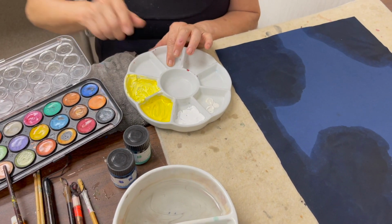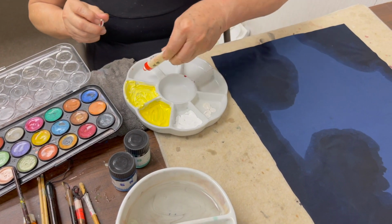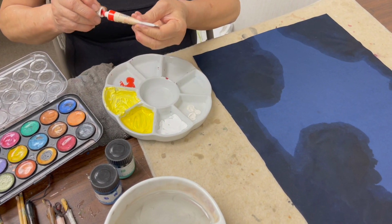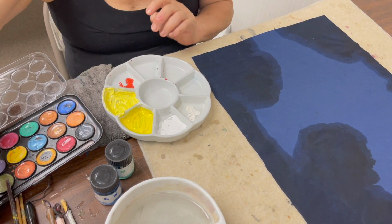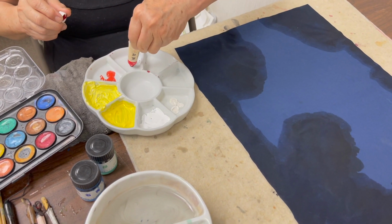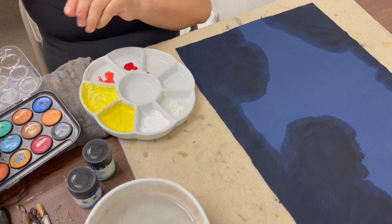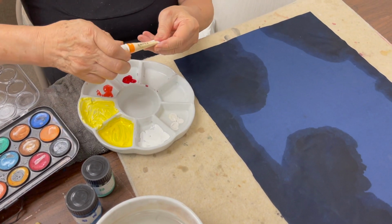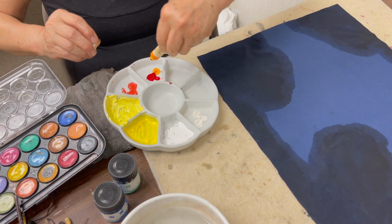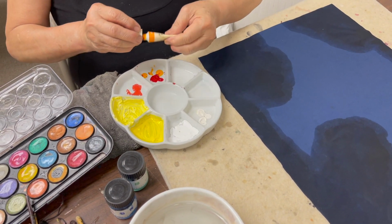And then for these two, I'm going to do vermilion by itself. And then the vermilion by itself is not intense enough, so I'm mixing a red in the Bright Light color and mid yellow to get a brighter orange, which is the center of the fire.